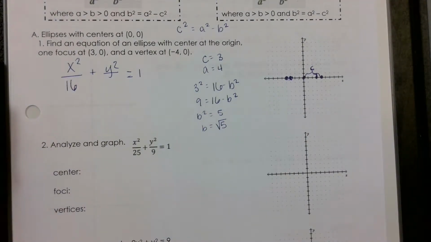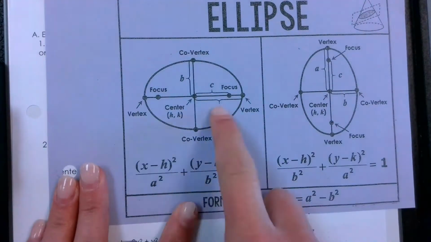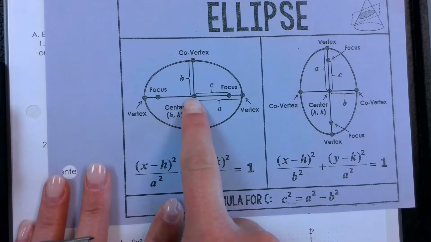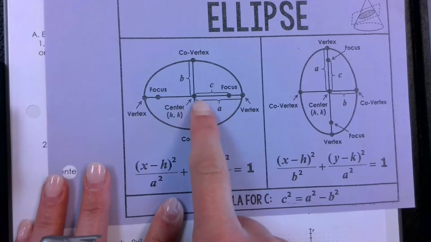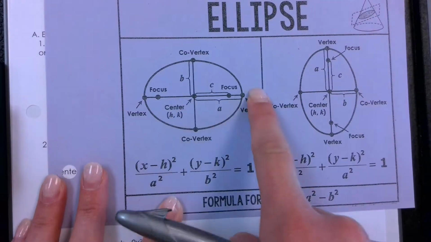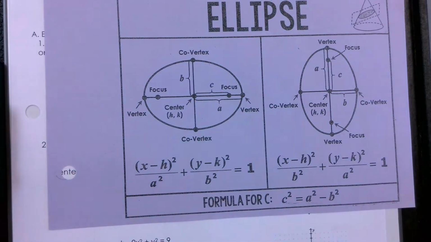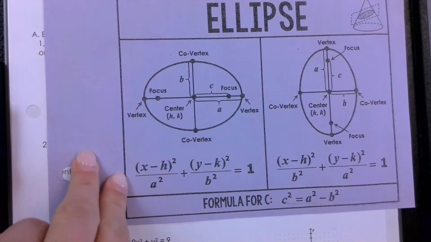So do y'all have your purple sheet? I'm just going to show you right there because this is really small and it's hard to see there. But I think this is a better picture of it. So from your center to your focus, that's your C value. So it illustrates it really well right there. And then all the way out to the vertex is going to be your A value. Does that make any sense? So as long as your center is at 0, 0, it's super easy to find. Even when they move that, you can just count the distance out. Does that make sense? Or do your distance formula. It should be like straight up and down though, so it shouldn't be on like a tilt or anything. So counting straight out should work for that as well. What's that?